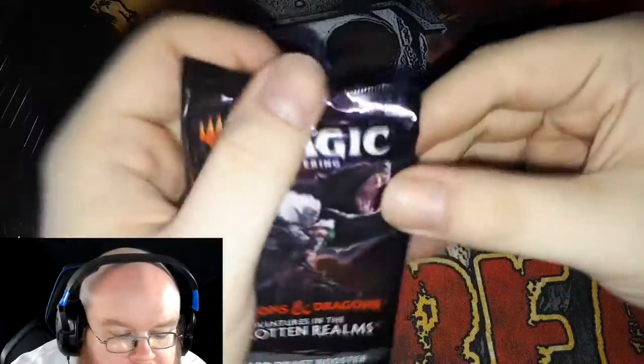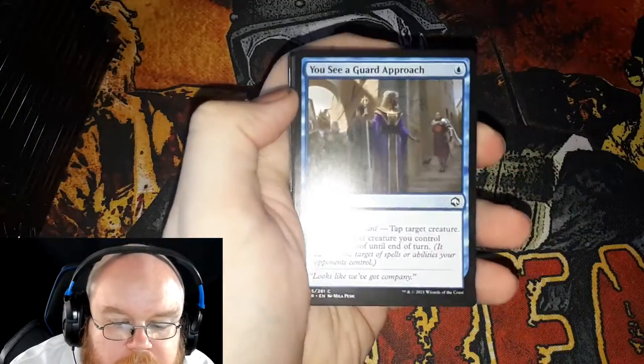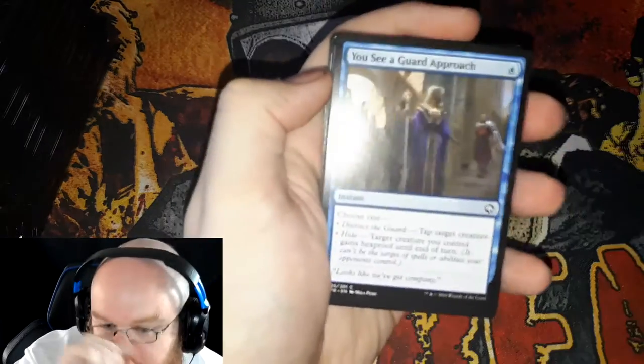Alright, so let's get started. It has been a while. Let's see if I can remember how to even make this remotely entertaining. I got the nice Resident Evil Biohazard mat there. And we're going to start off the first pack with... You see a guard approach. Oh, that is some reflective light. I'm going to need to adjust that.